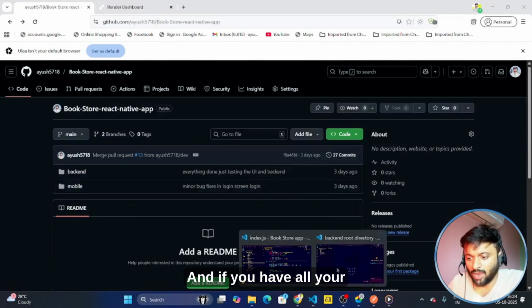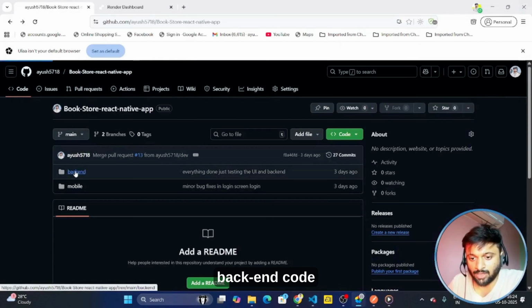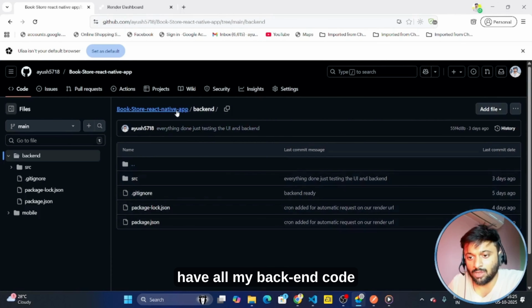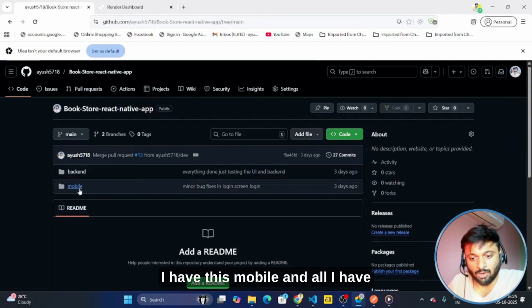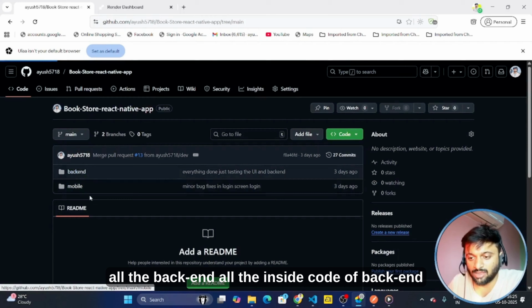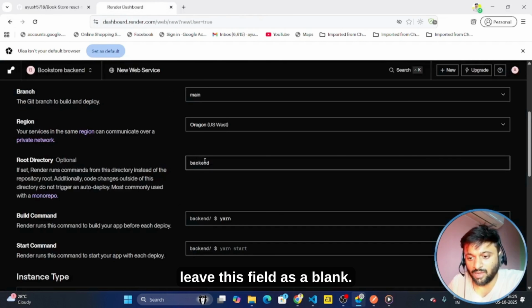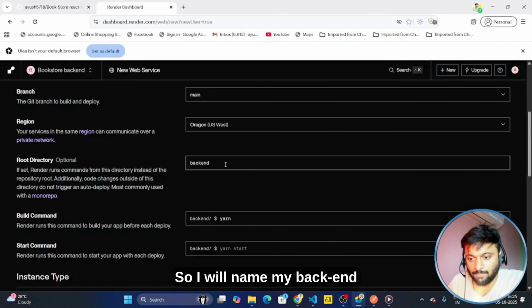And if you have all your backend code directly in the main directory of the repo, and not inside a separate folder like mine, then you will leave this field blank. But in my case there are two directories, so I will put my backend directory name in the root directory.